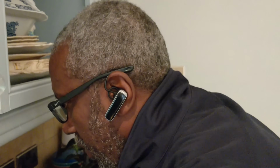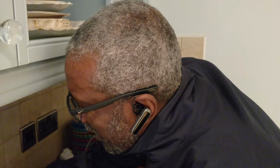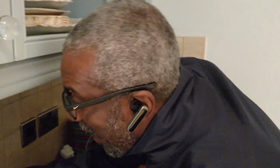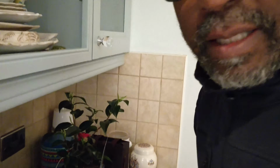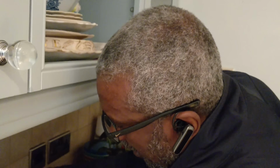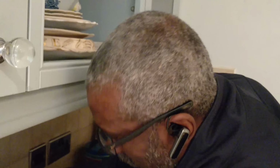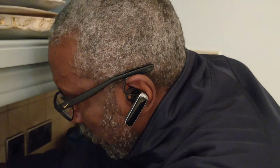What I'm going to do now is split the ring. Because when you split the ring, this is what I've found. A ring starts from the fuse board, goes to all the points and comes back to the fuse board. So when you split it, you've got two legs, two radials essentially. And then usually you get a fault on one side of the ring.